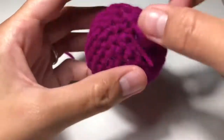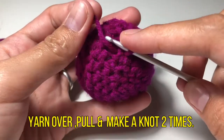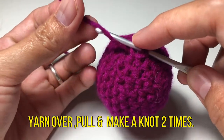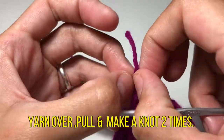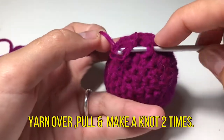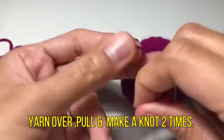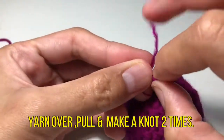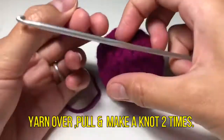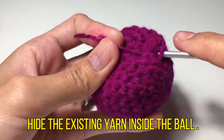Now what we're going to do is insert your hook just maybe in front of this stitch here, yarn over, pull, okay, just to close the circle, and make this one into half. This makes me feel secure to pull the half of this yarn, and make a knot 3 times. And simply just insert your hook here somewhere and pull this existing yarn here. Pull it inside.